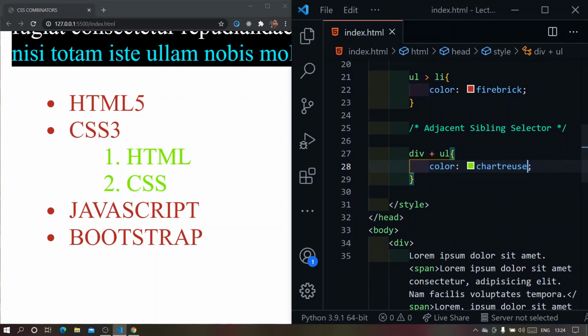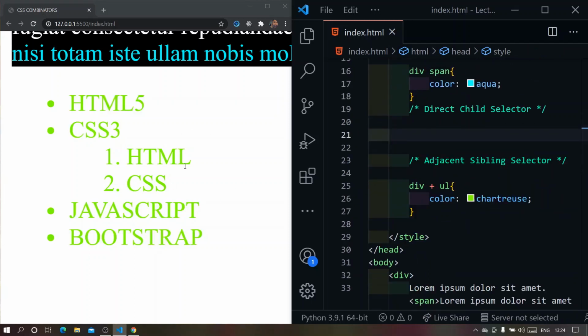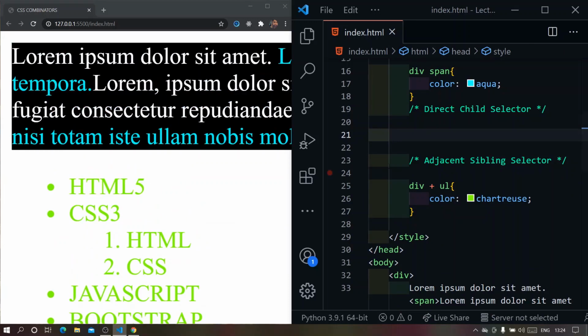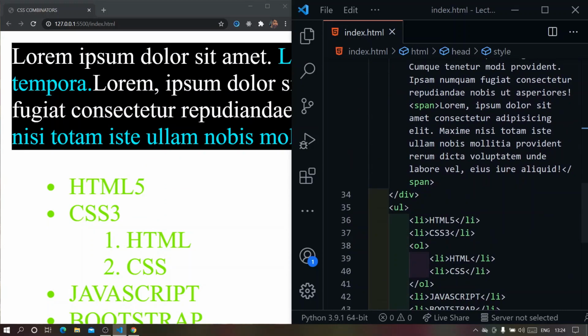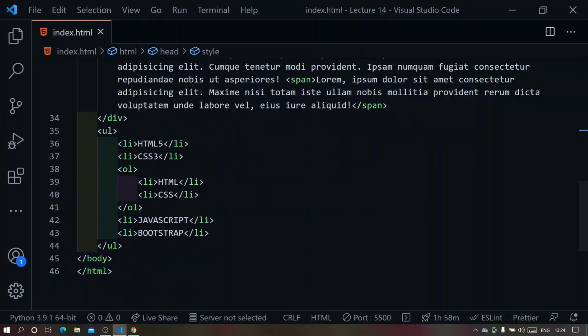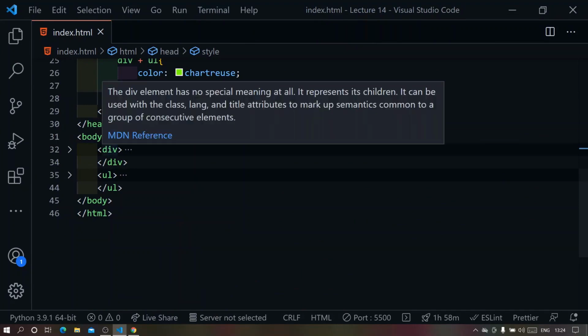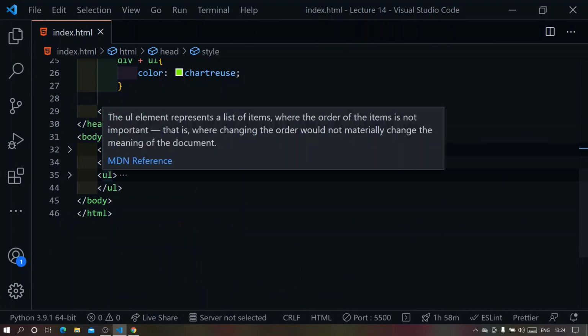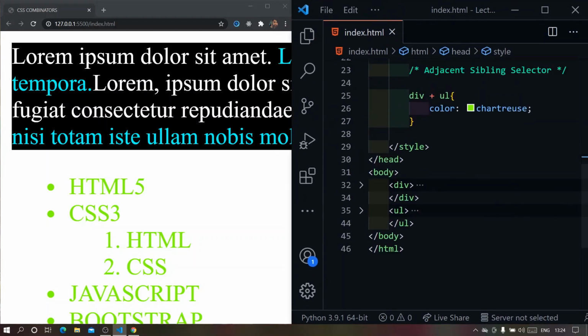So you can see now my ul, the nested child, is being targeted. If I remove this, then you can see all of the li tags are targeted over here. And this happened because I have targeted the sibling, the ul just after this div tag. If I just shrink it down for you like this, you can see we have only two siblings over here. First is div and the other one is ul. So you can target any of them and change their style by using this plus sign over here, and this stands for the adjacent sibling selector.